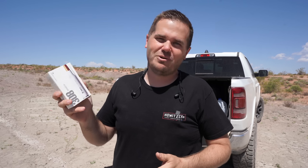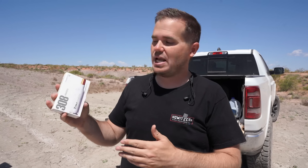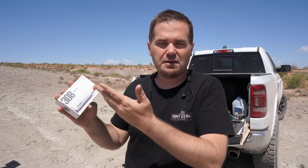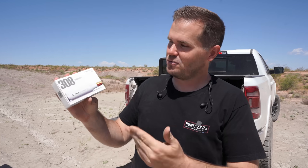this isn't the only way to get very reliable small SDs. Reloaders can really do something very similar. We can get to those same levels. With factory ammo, this is very good factory ammo, and for hunting something like that, yeah, it would absolutely do the job if you don't care about the price and you don't want the brass. True Velocity is interesting, but I don't think it's for me.